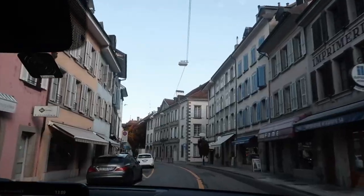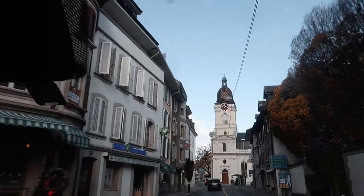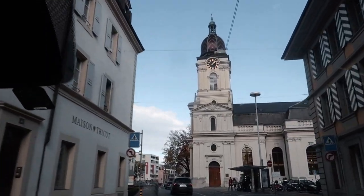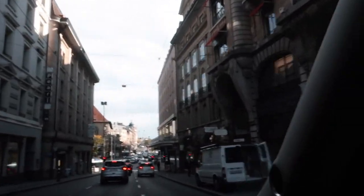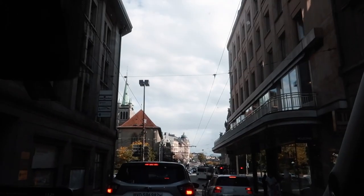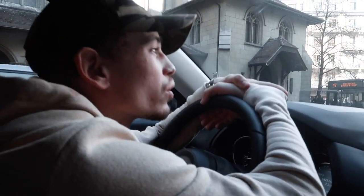So far so good. Little Swiss village — I have no idea where we are but we're exploring. Rue de Lausanne — that's the name of the street. It is beautiful here. Ferrari — 16M, those are very rare. I believe we are in Lausanne now, which is a big city here. That's my review of Lausanne for you. We're discovering the countryside, discovering central Lausanne, we're seeing all of it.